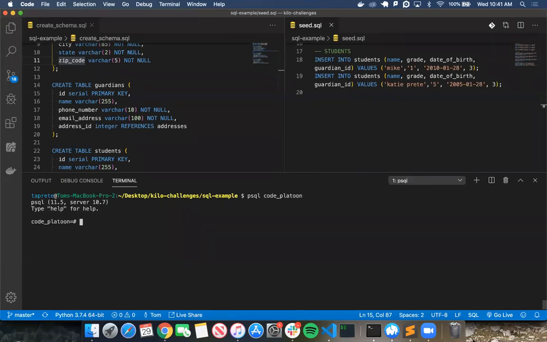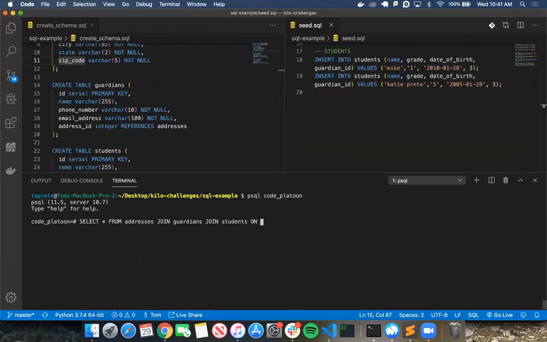So I'm going to come in here. I think it's select addresses. Let's just select everything from addresses. Now I need to join Guardians, and then I need to join students. And this is where I do the on stuff.